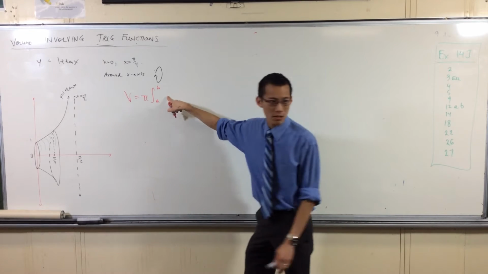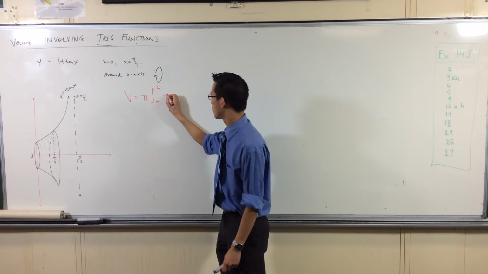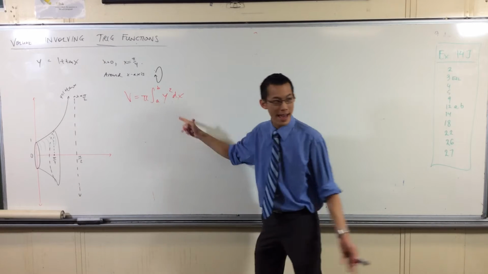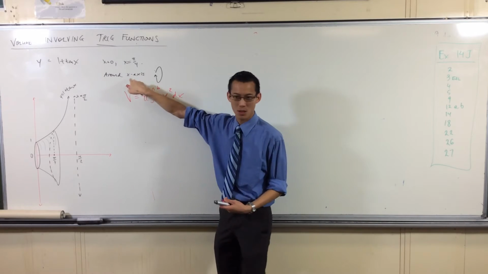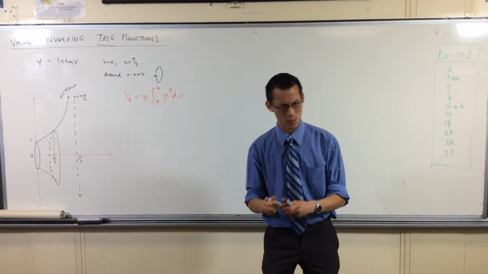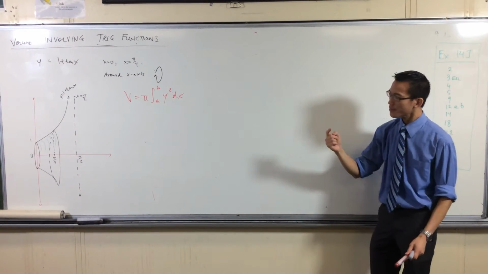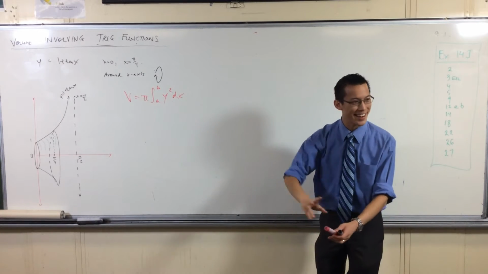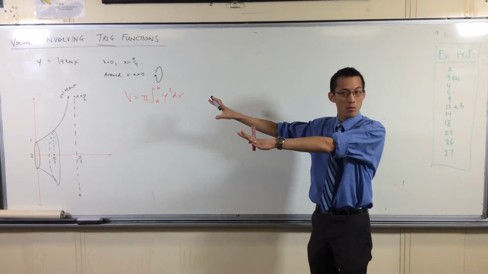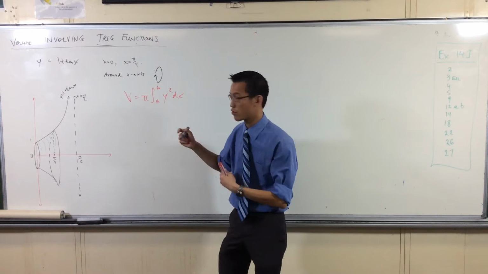Now what's the integrand? It's y squared, and it's with respect to x, and you can know because that's the way you're rotating. That's the way I think about it, because if you want x squared dy, then you go the other way. Now, if that's our setup, we can substitute in the right things that are relevant to our question. So let's try that.